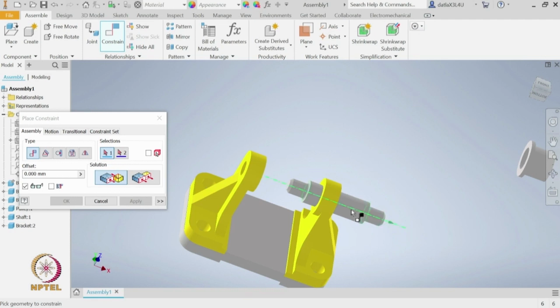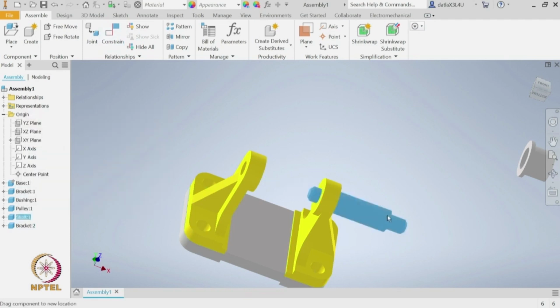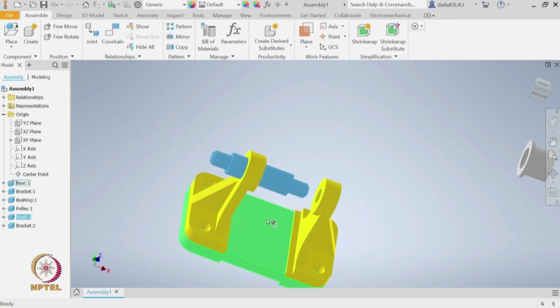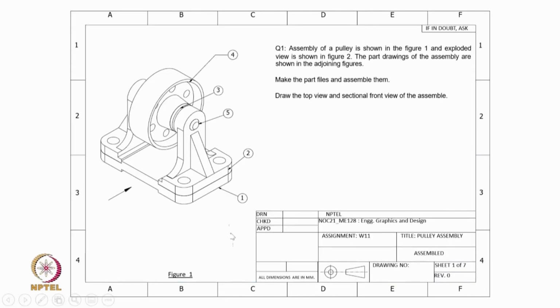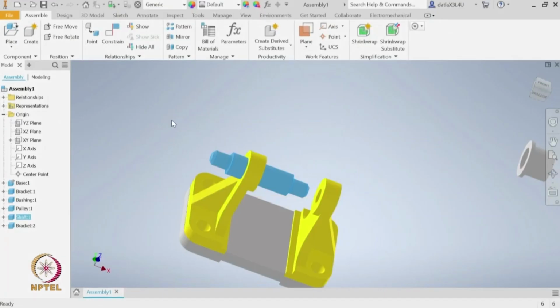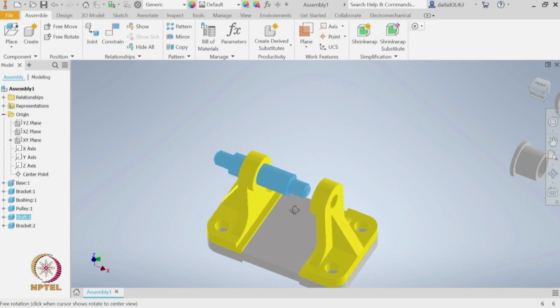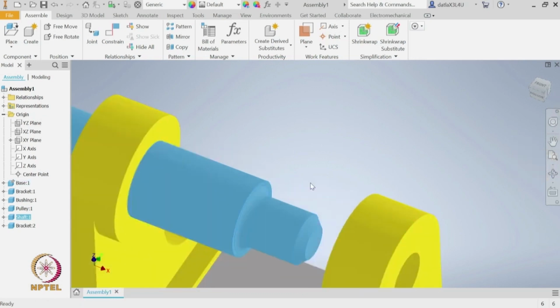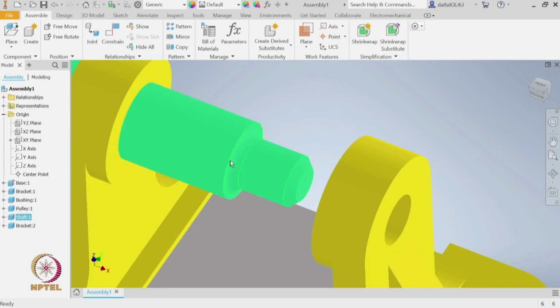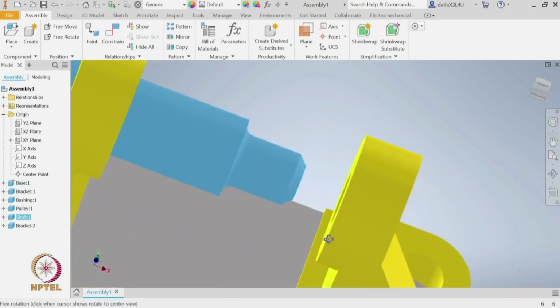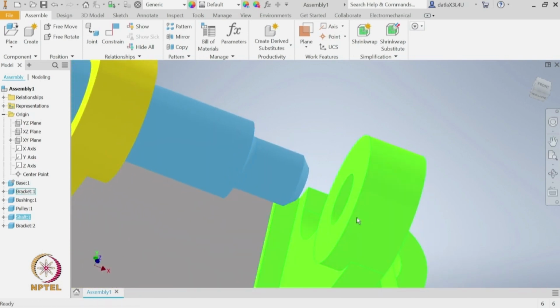Now we see that if I cancel this, I can see the shaft is free to translate in this direction. For me to restrict it, if I go back to the question, I see that the shaft is perfectly at the center. One way of applying that constraint: after studying the drawing I see that this circle is collinear, it falls on this plane of the support.